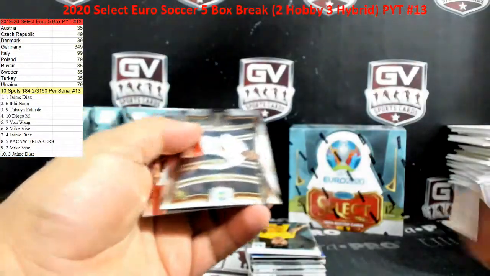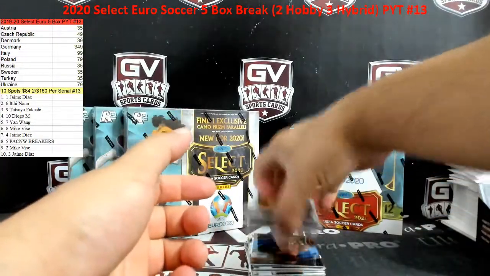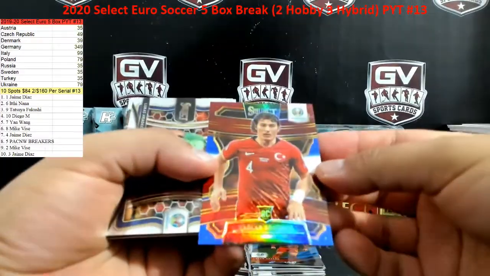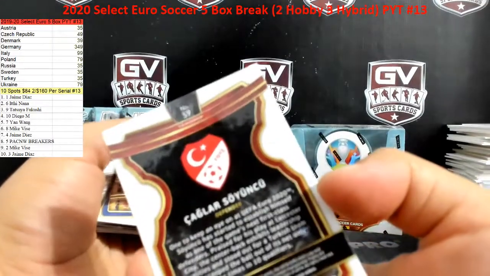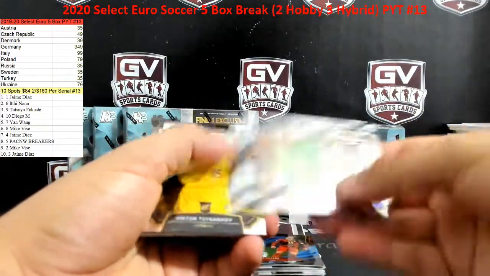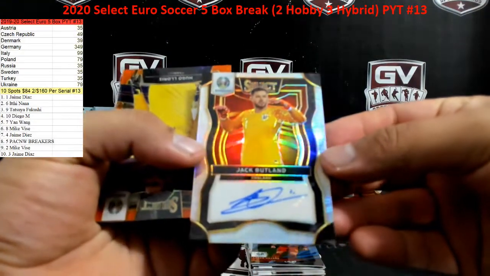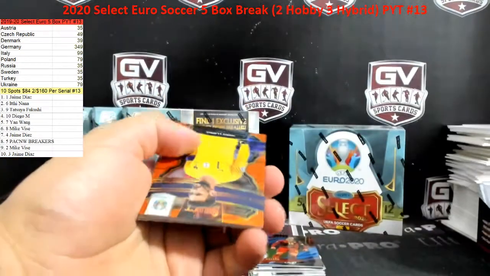Silic. Khrushchev. Soyuncu for Turkey. I believe there, yes they are. That is going to the nine spot on the tricolor. Ziankov. And Jack Butlin for England. That is going to Ify. That's what Ify wanted.